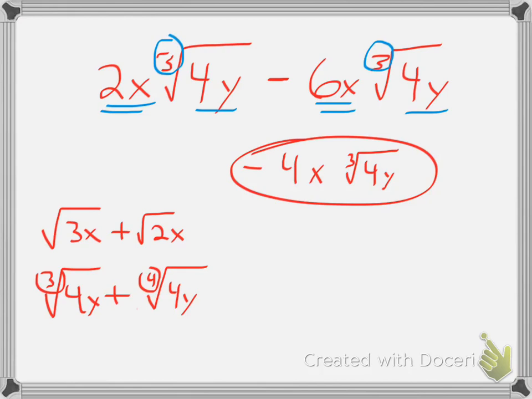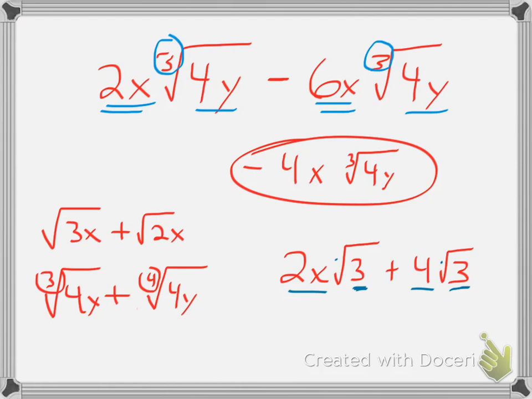And finally, to that third rule with coefficients. Let's say I had 2x square root of 3 plus 4 square root of 3. In this case, my radicands are the same, my index is the same, both of them are 2, but I can't add 2x and 4 normally without the radicals, so they're not like terms. So in this case, I can't write it any simpler than what I have.